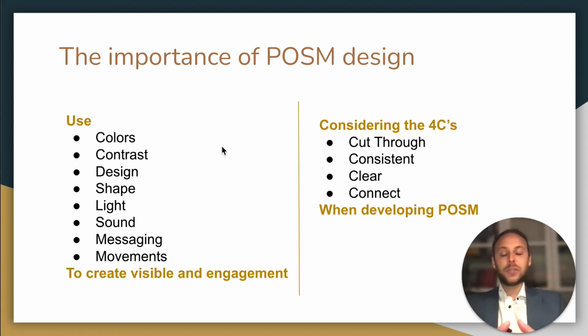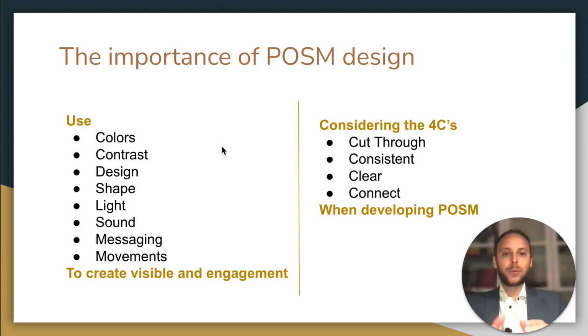You can also think about the design, obviously, that you're using, both the colors, contrast, and the design, of course. And then there is the different kind of shapes. So instead of just having a standard shape that fits within a normal supermarket, maybe you can consider using different kind of shapes that will grab the attention of the shoppers. Lights are also something that's very important when it comes to POSM, and that really can attract the shopper's eye because they see something unusual, they see something that shines, and then the eye immediately drags towards the light and your POSM. Sound is also something that you can use to create visibility and engagement.